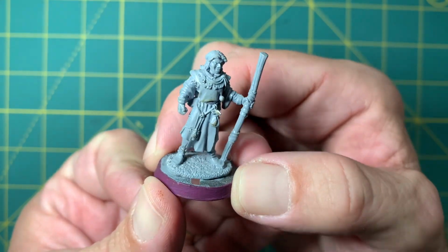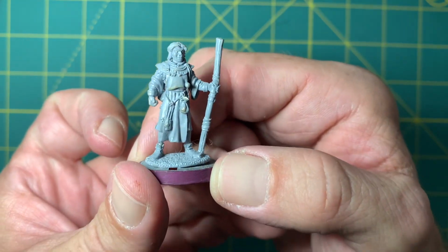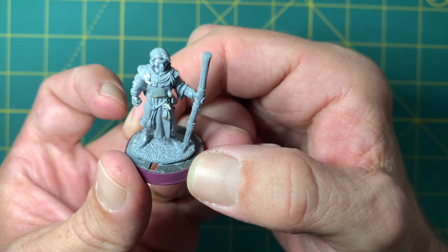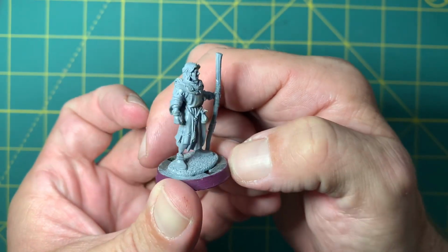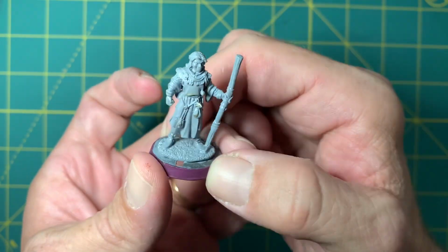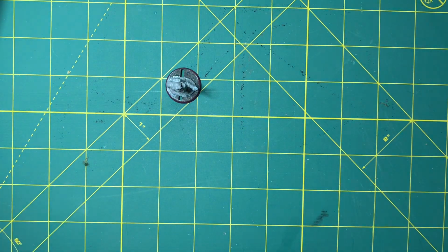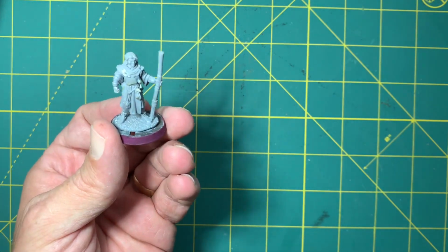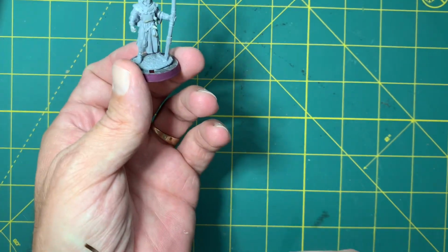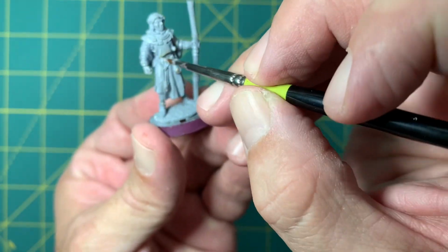I do notice there are a couple of areas that the primer did not get on this miniature, so I'm going to have to touch up a little bit of the primer, and then we'll be able to get right into the painting. But this will be Gonthor, the Warlock, who is also a changeling for his race, currently disguised as a half-elf. And Gonthor started the campaign.